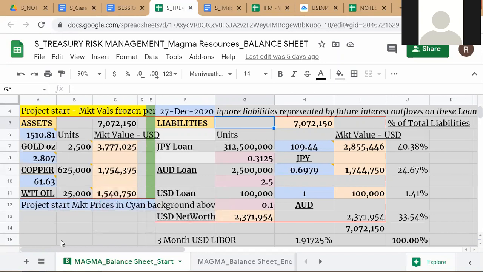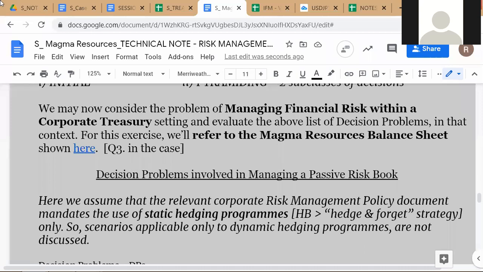And then there's a massive drop in commodity prices, so massive that your net worth is wiped out. So you have to manage that. So that falls actually within the larger umbrella of corporate governance. Risk management falls under the larger umbrella of corporate governance. So the board is also going to get involved.